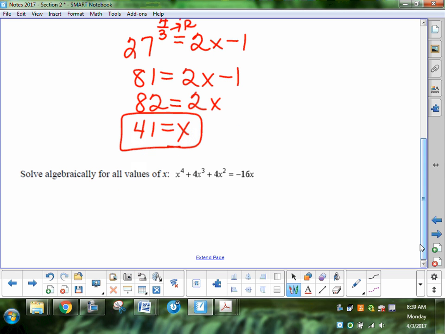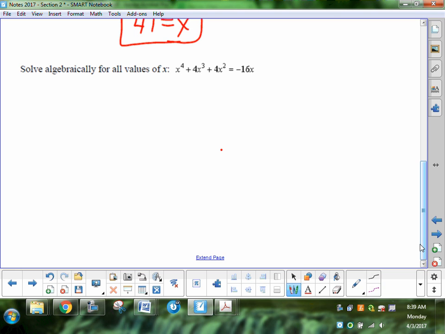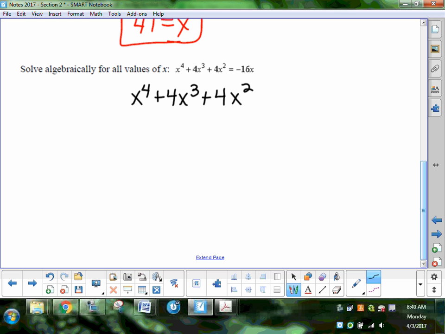If you've got to solve this out, first of all, Anthony, how many answers are we going to have? So what would you do to solve this out, Anthony? So we've got x to the 4th plus 4x cubed plus 4x squared plus 16x is equal to 0. What happens now from here, Mickey? Take an x out from everything, and what's left?